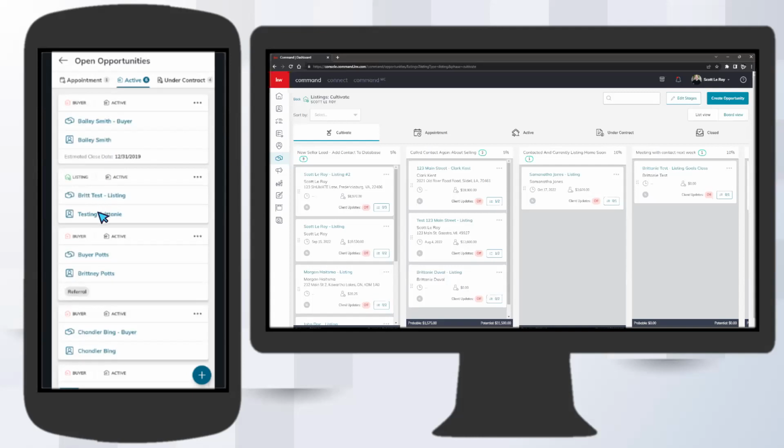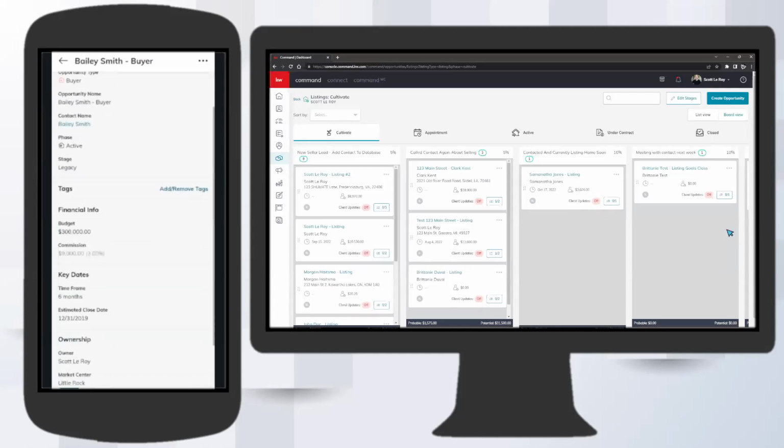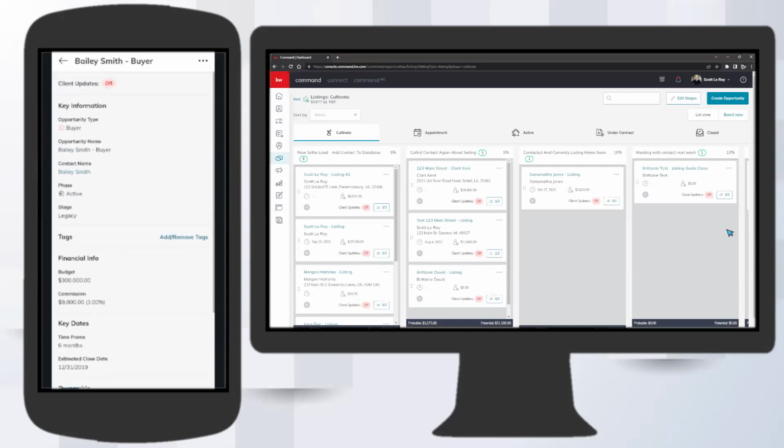Now, another thing to keep in mind is, as we're taking a look at these opportunities, we can click on an opportunity right here. We can view the opportunity. However, when it comes to additional features and functions, I'm talking about jumping into your DocuSign rooms, I'm talking about submitting documents to the Market Center to approve, those sort of things may still need to be done within your KW Command platform. However, you should be able to create and maintain the opportunities within your mobile app, if that makes sense.